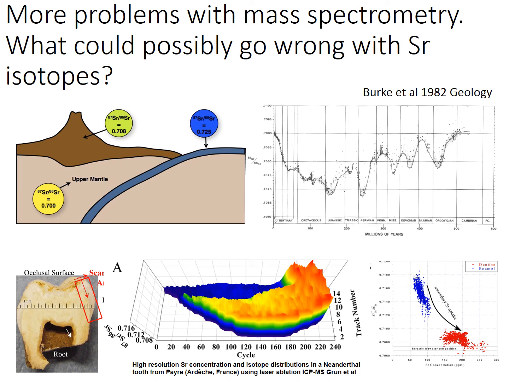This is an example looking at a tooth from some fossil dude, or dudette, not entirely sure, from France. This is a map of the strontium isotope composition of that tooth. They tried to figure out where that person lived based on the different strontium isotope compositions of different parts of Europe. This particular study showed that it doesn't work, because you change the strontium in the tooth after the person dies. Anyway, there are a whole bunch of reasons why you might want to measure strontium isotopes.